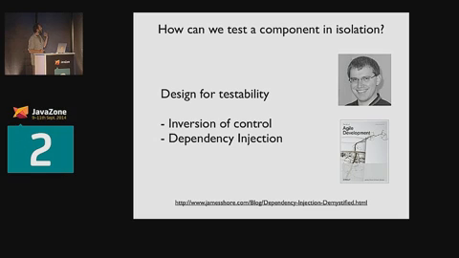but it's just an observation. So by writing unit tests first and focusing on isolation, we can design for testability, and this typically gives us some way of having dependency injection or inversion of control, some way of saying from the outside what the component that I'm working with is going to be dependent on. And that then allows us to substitute test components or mock or fake components so that we can control the behavior. So this is really useful.